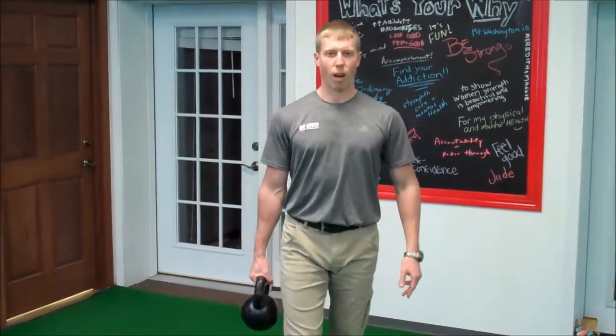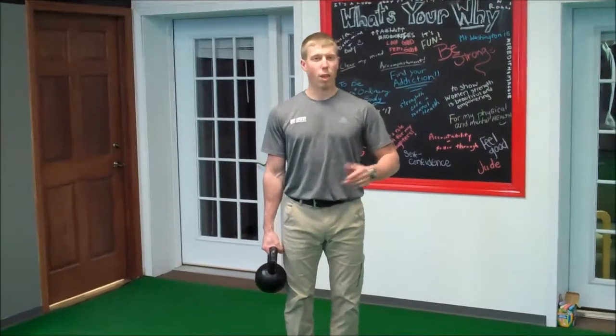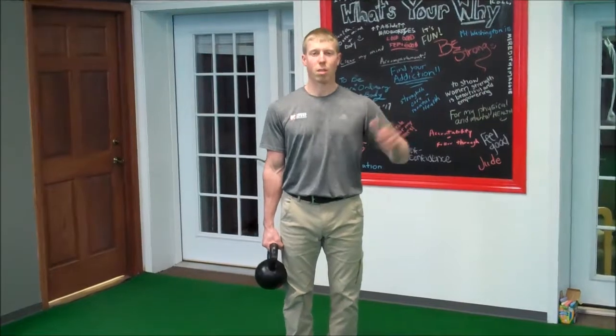And from there I'm just going to walk. But for this one, go for distance or time. Time right around that 30-second range is good. Distance about 50 yards total is a good place to build up to.